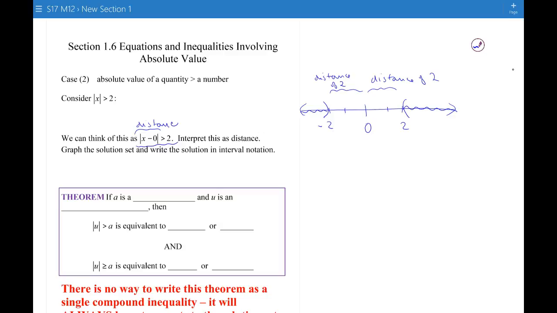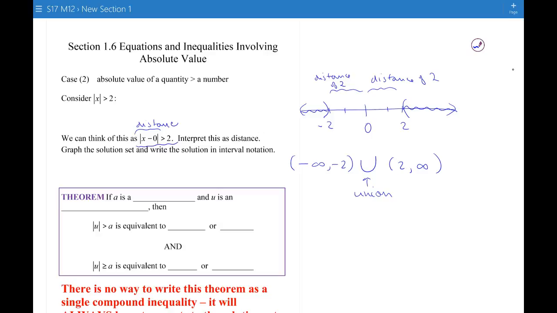This is pretty easy to check and make sure you got the right part. So if I try 0 in the inequality, it's not true. So I'm happy that I didn't include 0 in my interval. If I put 10 in there, I get a true statement. If I put negative 10, I get a true statement. So I'm feeling pretty comfortable about my answer. So I have negative infinity to negative 2, and then we put a union symbol. When you have two pieces of the number line, this is the symbol that you use, and it indicates the union of two sets. It means everybody that's in the first set or anybody that's in the second set.